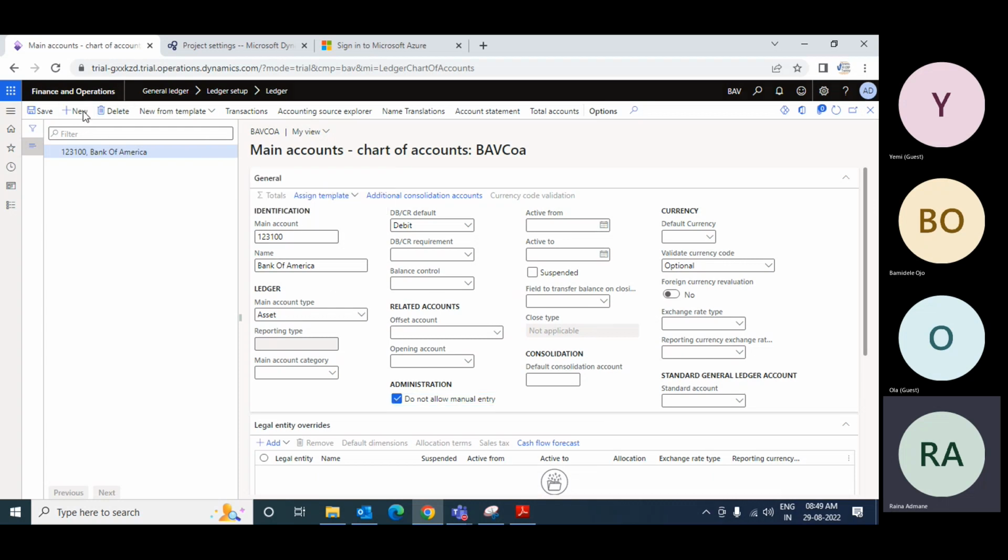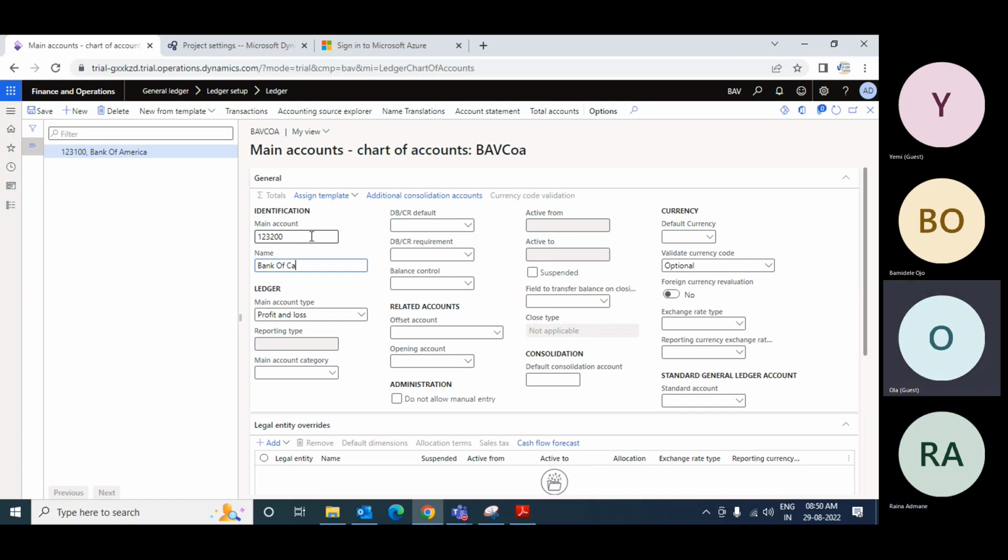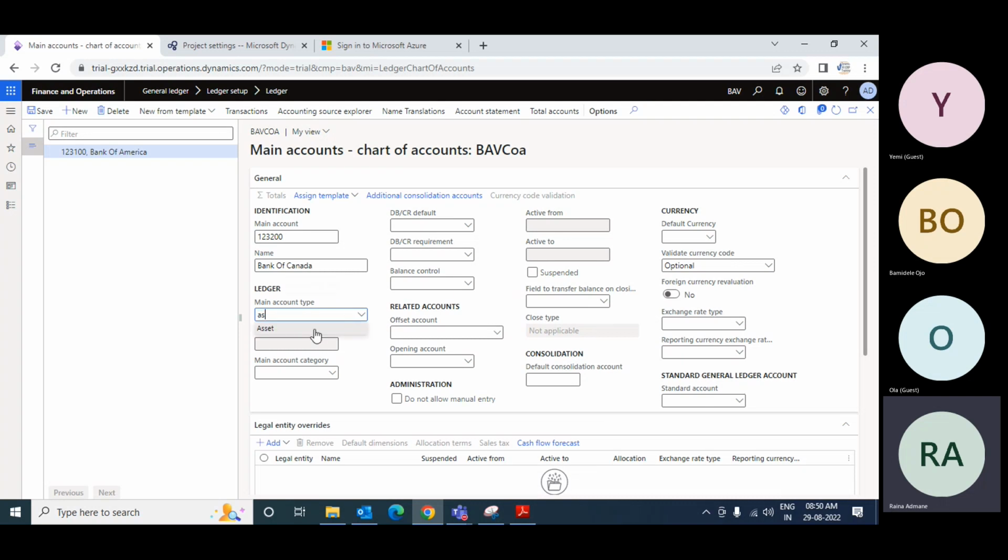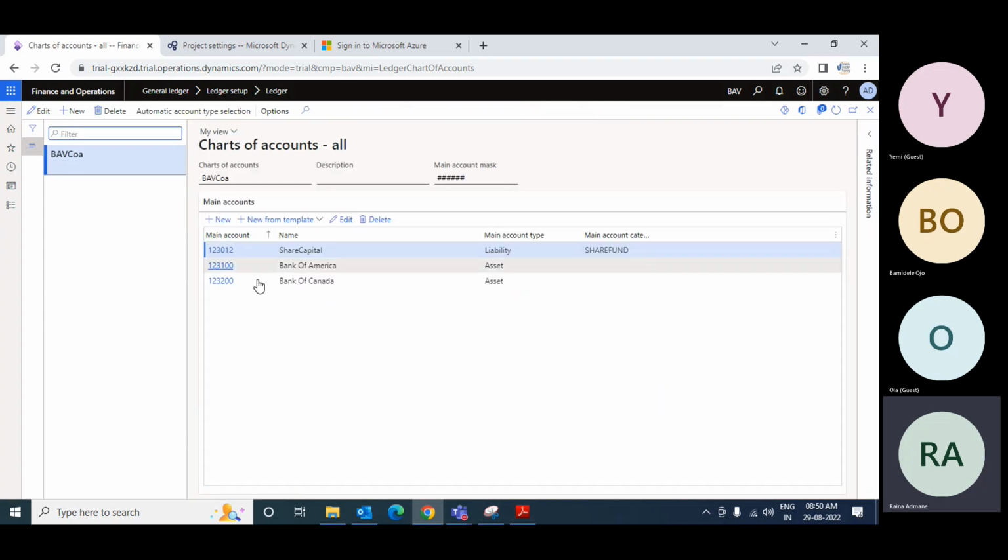Let's create one more. Asset, save, and then select this. So these are the two main accounts we created for bank. Now you have the accounts in your chart of accounts.